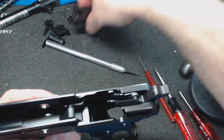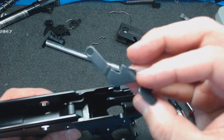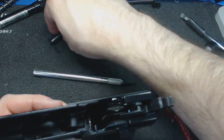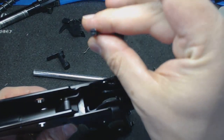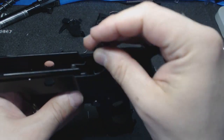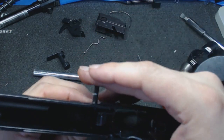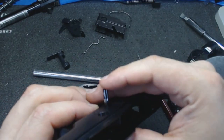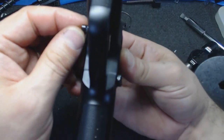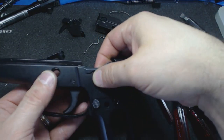Then there's two pieces that pin has to go through. The takedown lever is one, and then the trigger itself is the other. And we're back to our pin where we talked about it's got the horizontal indicator, but we have to remember that the grooves are towards the front and on the underside of the pin. So when we slip this pin through, we're going to make sure that we go through the firing pin, through the trigger, and take one last look to make sure our grooves are on the underside and on the front, and come through here.